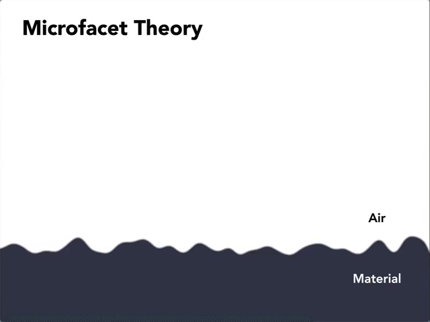So let's just get right into it. If you have some kind of material, think about what's going on at the microscopic scale. There are microsurfaces, just like the surface of the sea. And for every little micro part of that surface, you can consider which way it's facing. This little micro bump over here, or this side of that bump, has a little surface normal direction that's pointing over here. And this little bump over here has a surface normal that's pointing in that direction. These bumps collectively have little areas that are pointing in all different kinds of directions. Okay, that's the key. The microfacets point in all directions.